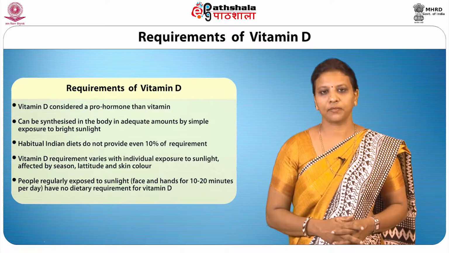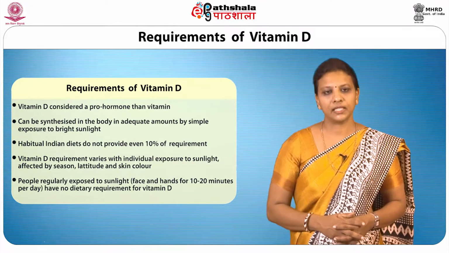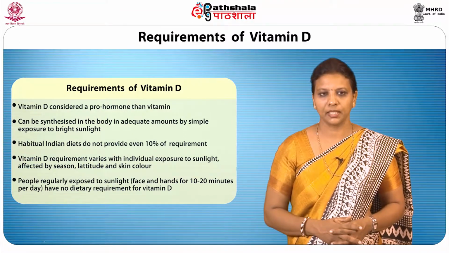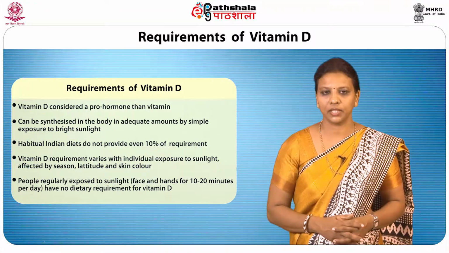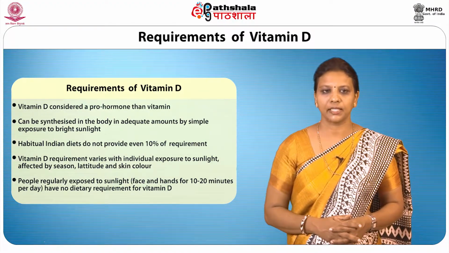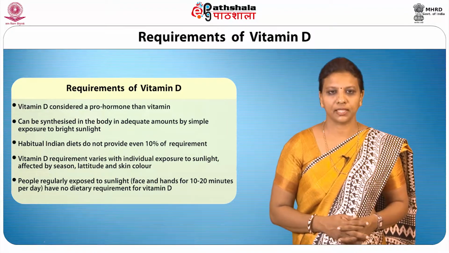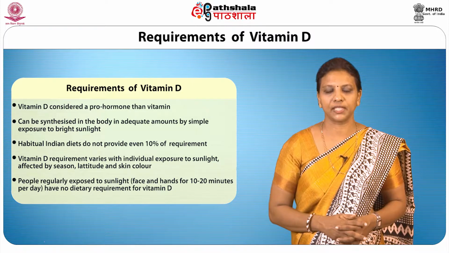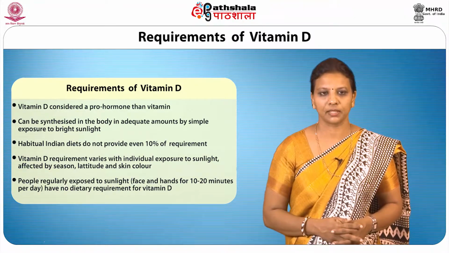What are the requirements of vitamin D? Vitamin D is considered more a prohormone than a vitamin. It can be synthesized in the body in adequate amounts by simple exposure to bright sunlight even for 5 minutes a day. Habitual Indian diets do not provide even 10% of the requirement.